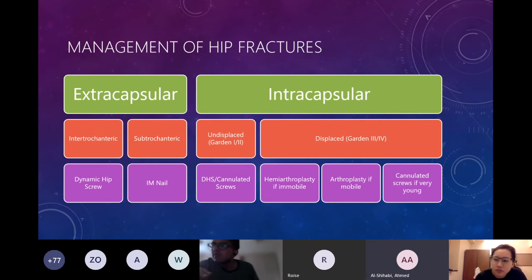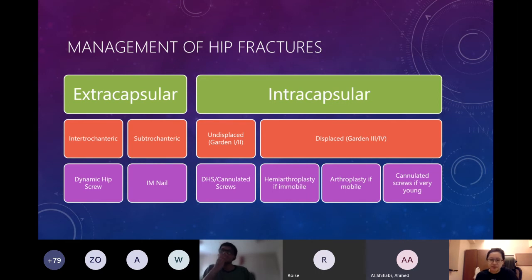As for intracapsular, that's the bit I'm not a surgeon, so I don't really worry about it, but that's the bit which orthopedic surgeons worry a bit more about. That can in itself be divided in terms of the Garden scale. Garden scale's annoying. I hate it. Know about it. Easiest way I think to remember is if it's 1 and 2, not too worrying. If it's 3 and 4, more worrying. What it basically describes is how bad the fracture is, from 1, which is a bit of a fracture, to 4, where the head of the femur has snapped off the rest of the femur. This is kind of bad.